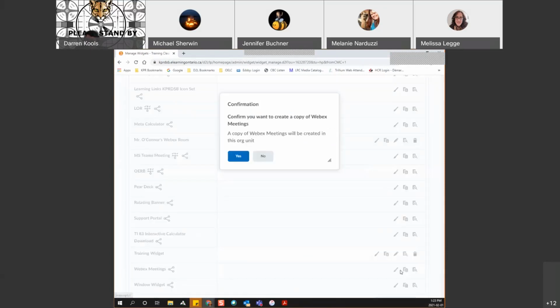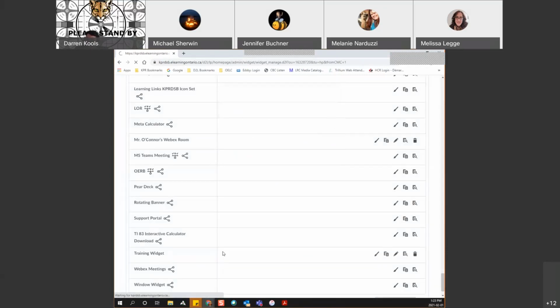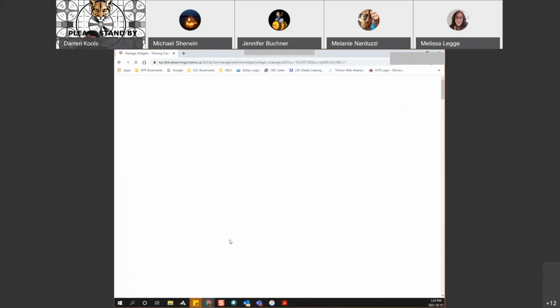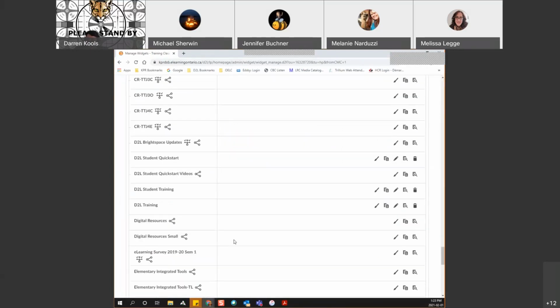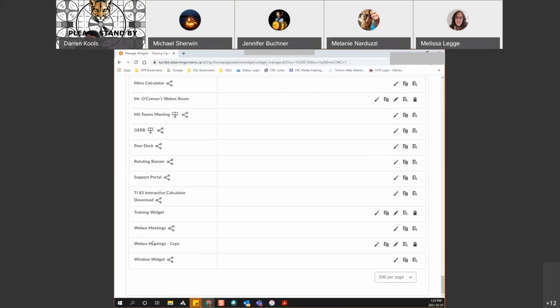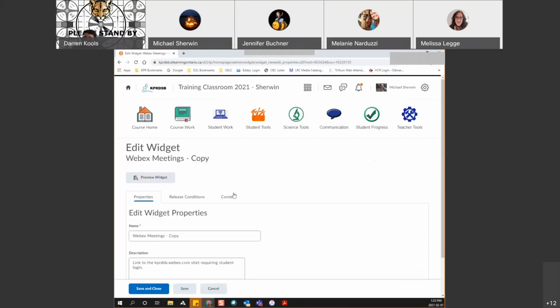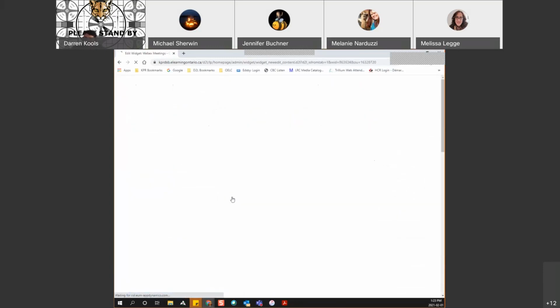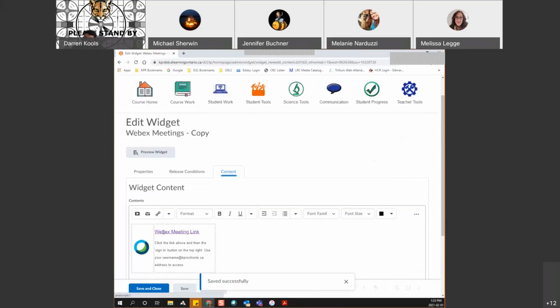You can make a copy of any widget that you can then edit. So you notice I have the brush on this one, and the pencil. That means I have the ability to edit this one. And then in the content area, where this WebEx meeting link is, I would just replace that link with the link to my personal room. And then you already have the icon there and the instructions and all that stuff.